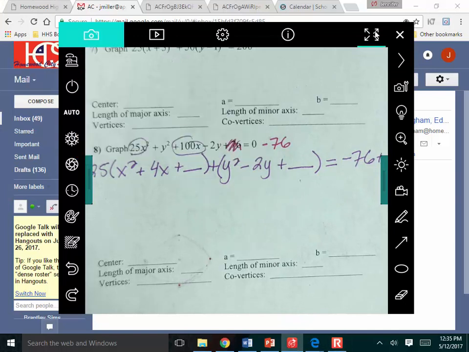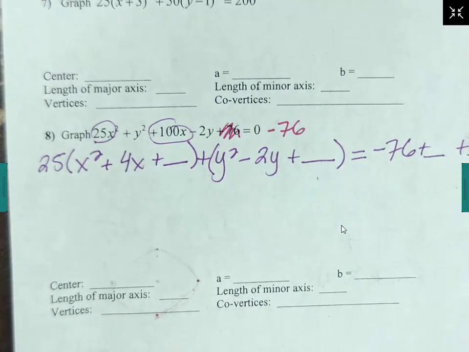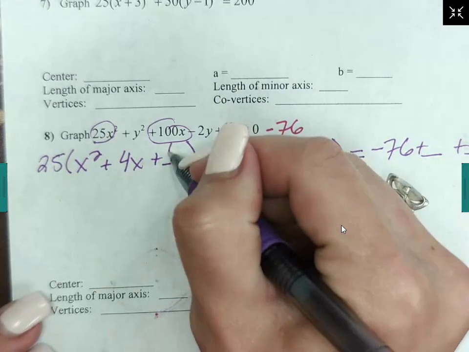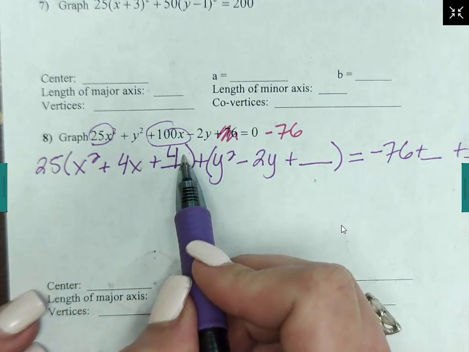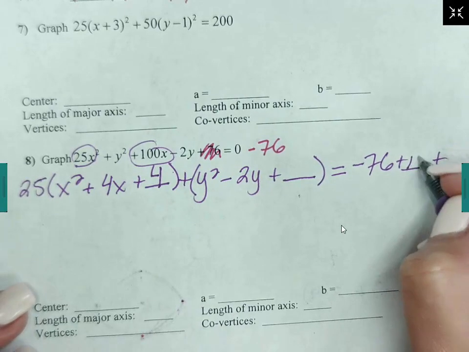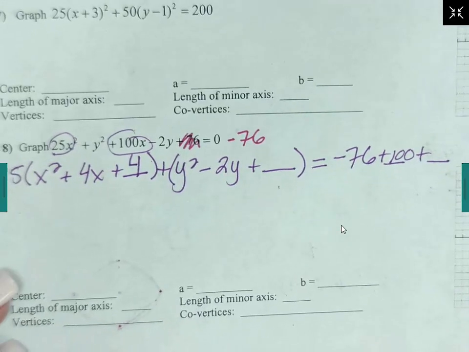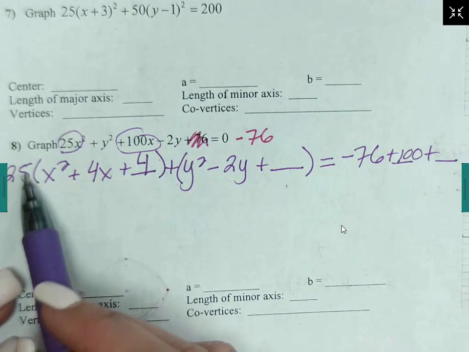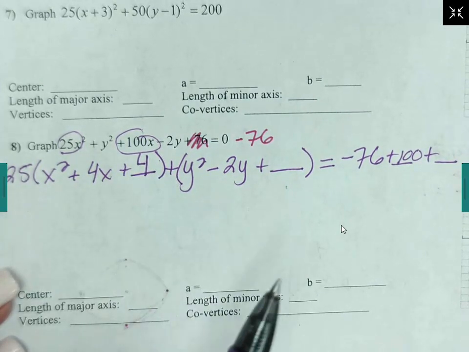4. All right, so we have to do b divided by 2 squared, so 4 divided by 2 squared would give us what? 4. Good. But the thing is, even though this is 4 here, we're distributing that 25. So that's not really a 4. What is it really? 100. So we need to add the 100 over here. Do y'all see that? Because that 25 is going to be distributed, so that's not really just a 4, it's a 100.